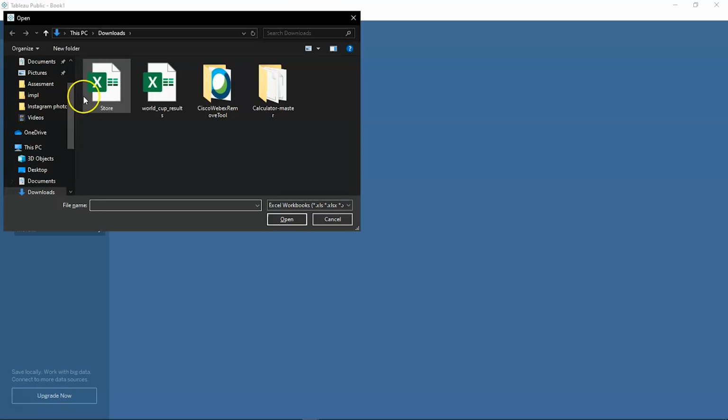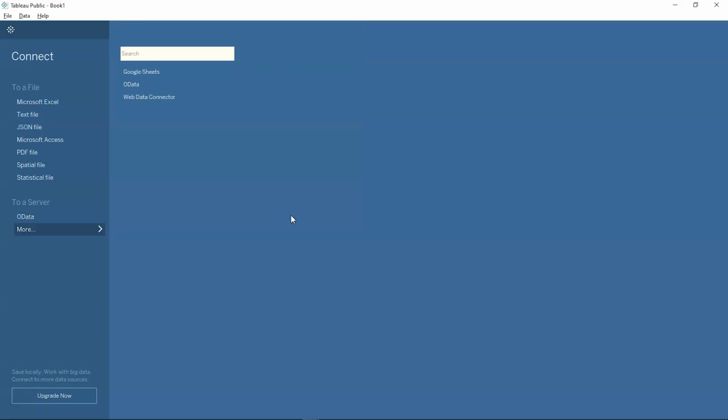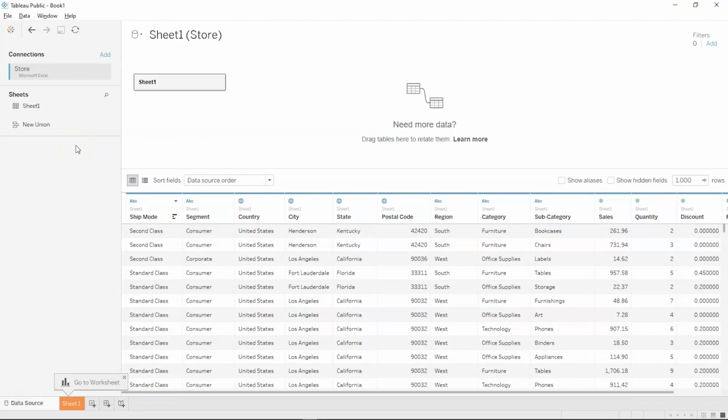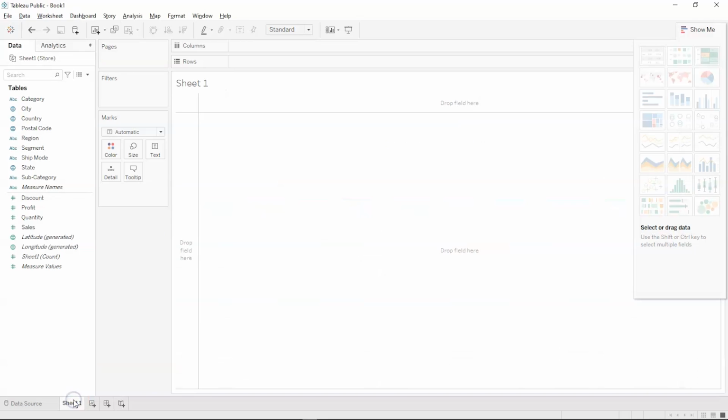Now we'll be working with the local Excel file on your local system. Just select that Excel file and open it. And there you go, you're on your first worksheet. Just select the Go to Worksheet option and your screen will be redirected directly into the worksheet.